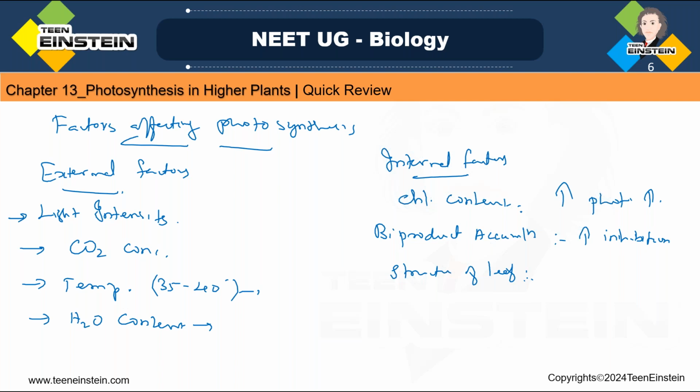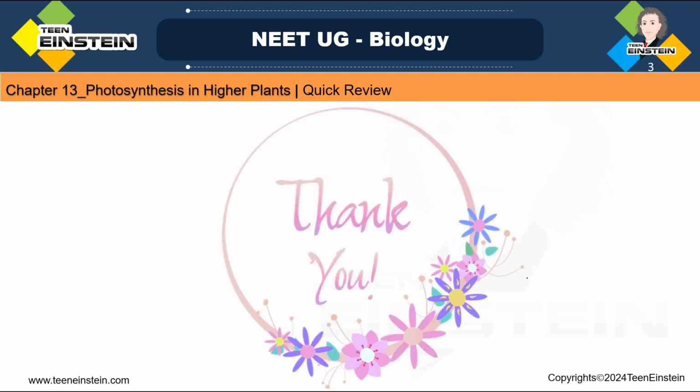So here the last topic also we have finished. We have covered almost all the previous year question papers. From that I have made all the points. Almost 10 years of question papers are covered to make these points, so it will be very clear for you. See the site and the pigments involved in photosynthesis, then the light reaction, chemiosmotic hypothesis, dark reaction, photorespiration, and factors affecting photosynthesis. Factors affecting photosynthesis is a very simple topic.